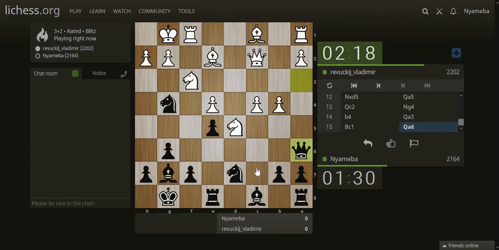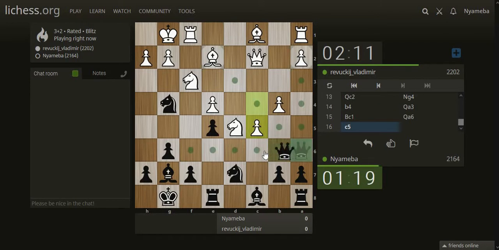After I had played this, he could have just easily played knight c7 and taken one of my rooks for free, but he cannot play that right now because of the check I have. Oh, this is not really good. This is not helpful at all.